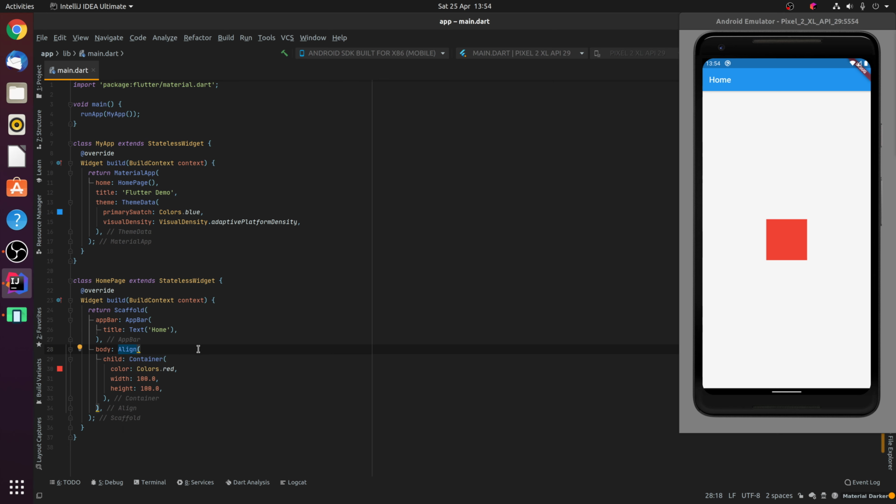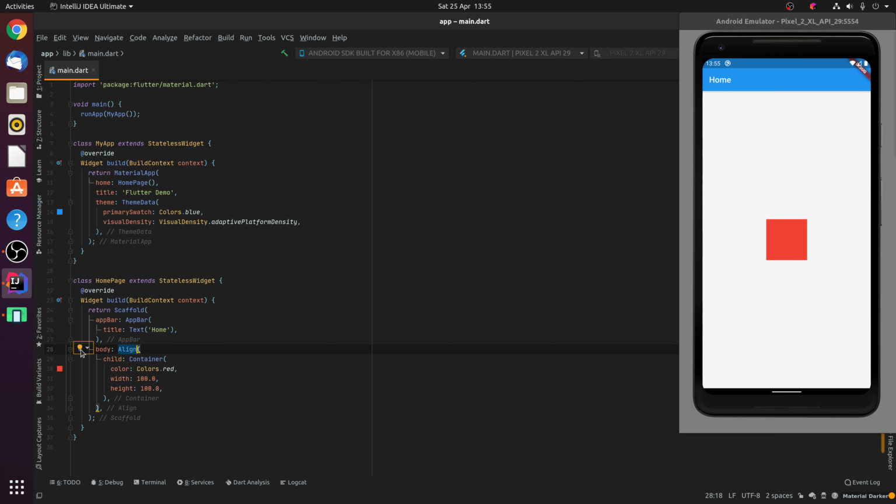The first thing to note with the Align widget is that it will automatically fill the width and height that it has available to it if the width and the height are constrained. You'll notice that the Align widget will automatically expand to fill the width and height of the scaffold body. However, if either the width and or the height become unconstrained, then the Align widget will automatically switch to match the width and or height of its child.